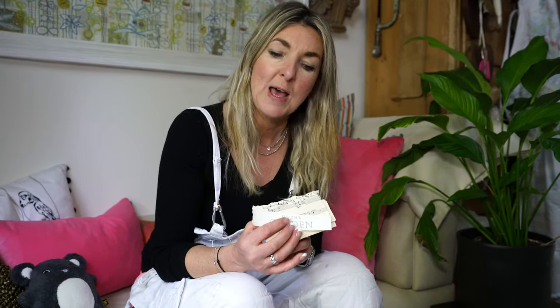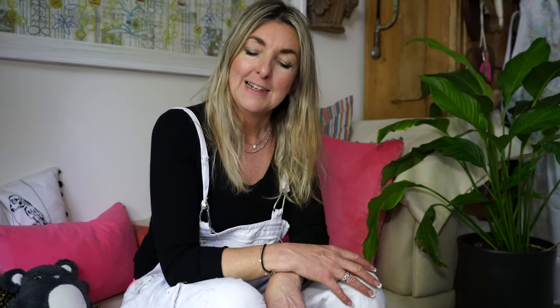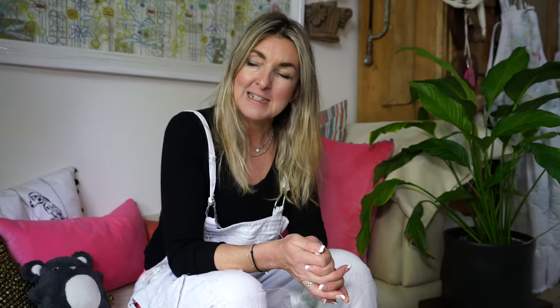And then finally, I've got some text. I've got some music score, and I've got some text about the garden that I'd quite like to include as well. So that's where we're at the minute. I don't quite know where it's going to go yet, because I need to go and do some research and have a look and do some drawing. So I'm going to head into the garden. Why don't you join me and we can take a look?